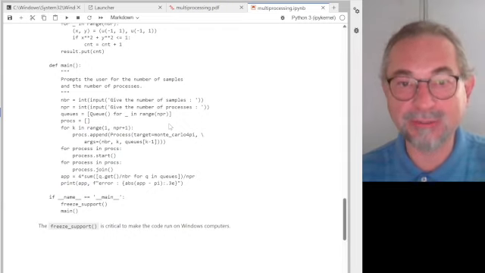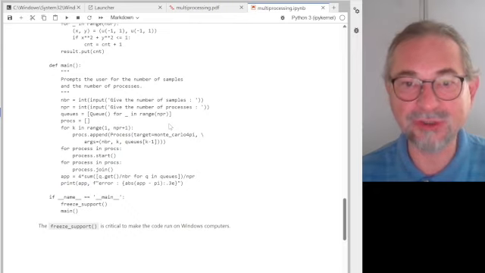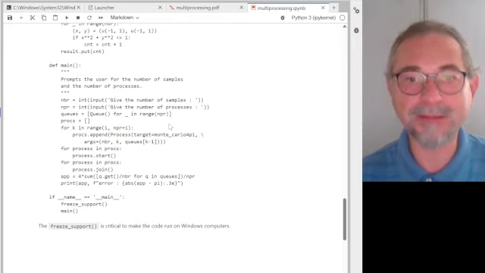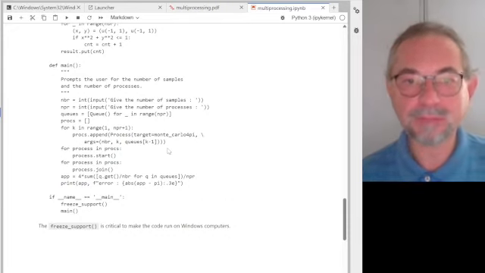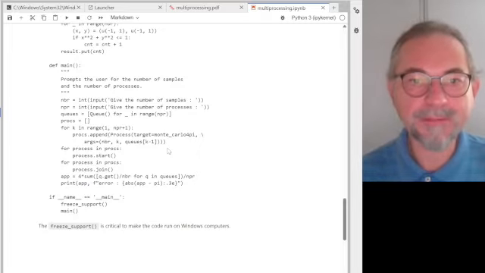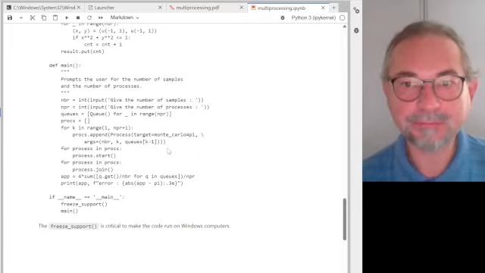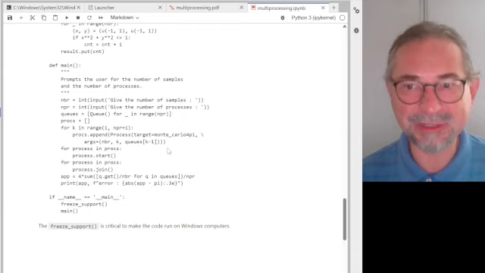So when we create a process, the function that is executed is the Monte Carlo for pi, and here you then see the arguments. That is the definition. The making of the processes, at this point nothing has happened.